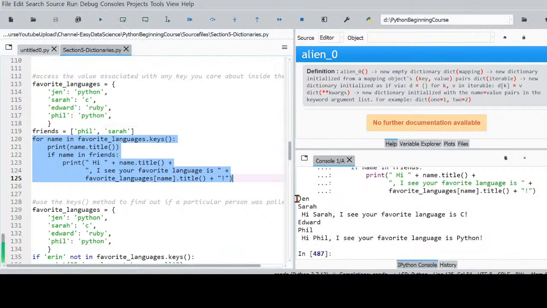So first Yang is printed, then Sarah. Because Sarah is in the friends list, Sarah will have another message printed out. Then Edward is printed, then Phil. Because Phil is also in the friends list, Phil will also have another message printed out.